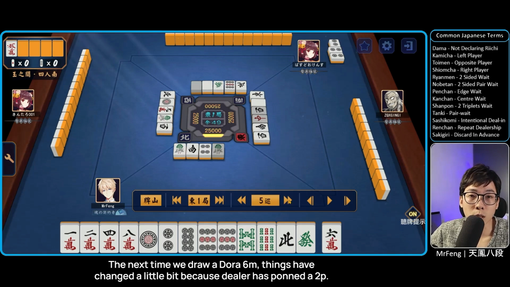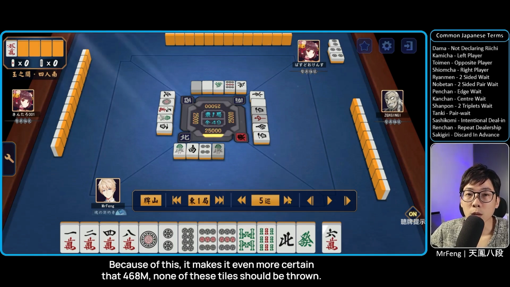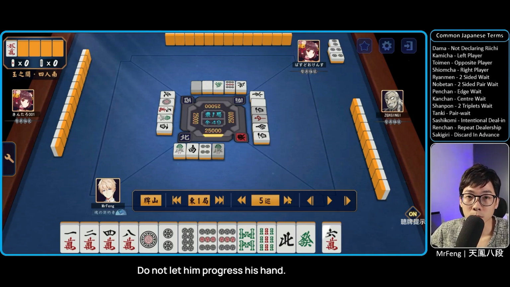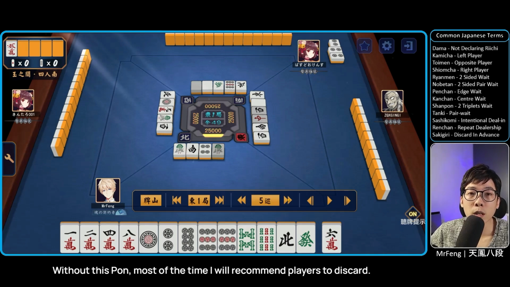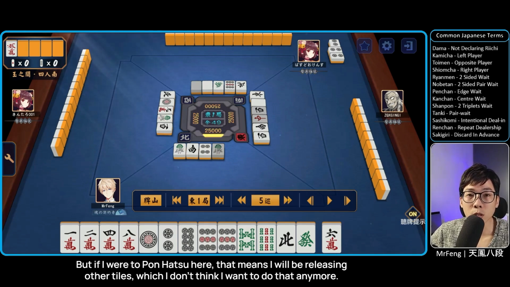The next time we draw a Dora 6M, things have changed a little bit because the dealer has ponged a 2p. When you have a bad hand, it's very important not to let the dealer continue progressing his hand. Because of this, it makes it even more certain that 4, 6, 8M, none of these tiles should be thrown. We should look at more of a 1, 2p drop or even 9, 9p drop to not let him progress his hand. Without this pong, most of the time I will recommend players to discard pei here, keep the Hatsu in case you pon it so that you can do some Atozuke or just pong and win a 2k hand. But if I were to pong Hatsu here, that means I will be releasing other tiles, which I don't think I want to do anymore.